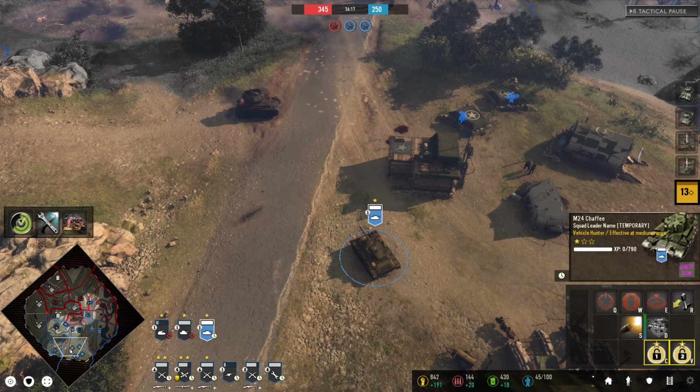Against infantry, it really struggles as it just doesn't have a lot of DPS against them, but it is essentially like the Puma from Company of Heroes 2, where it is one of the best AT units available, but doesn't have a lot of anti-infantry.